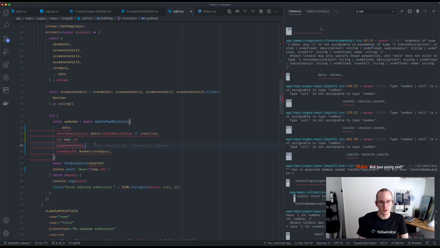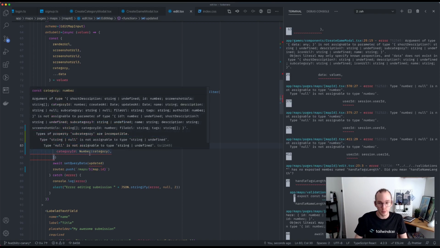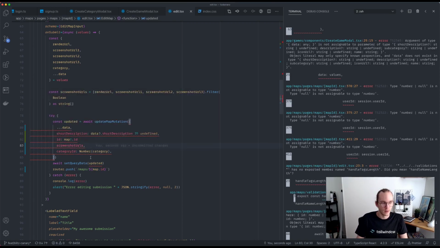Yes, I'm using Zod. By default, when you create a Blitz application, it recommends a few form libraries to use. In my case, I'm using the React form library, and it comes with Zod for validation out of the box, and I've just stuck with that. To be fair, I'm pretty happy with it. It's super good.